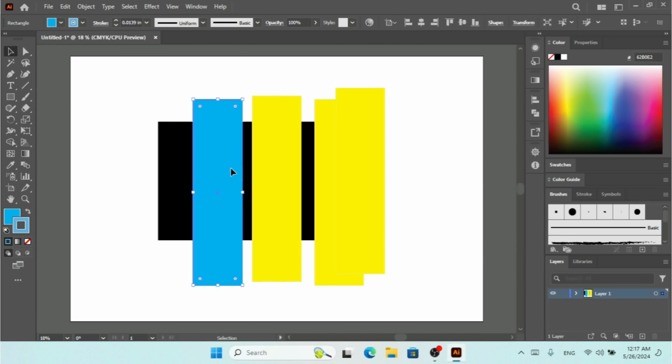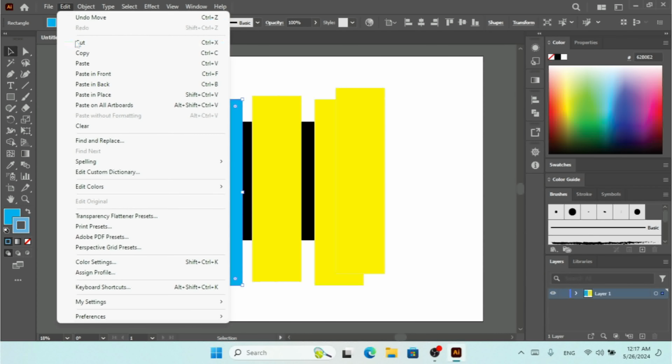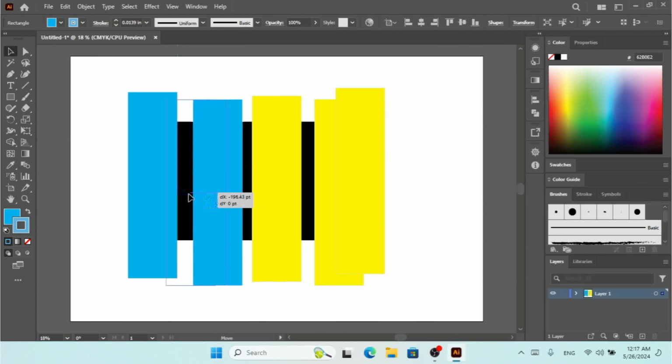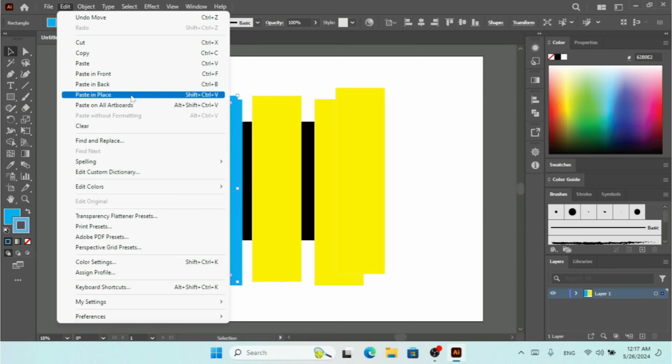So in the same place we have another copy, so I can select this again, click on copy. The same thing with paste in place and paste in front. We can make a copy and paste it right here in the same place. And the shortcut for paste in place is Shift plus Ctrl plus V.